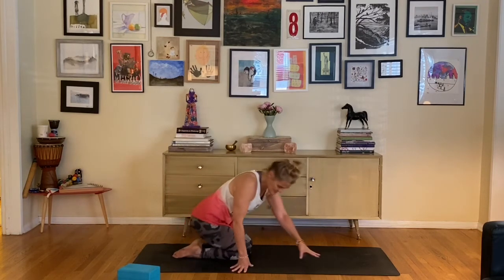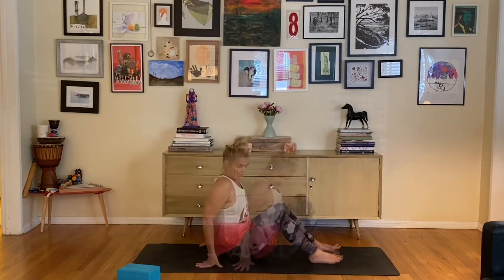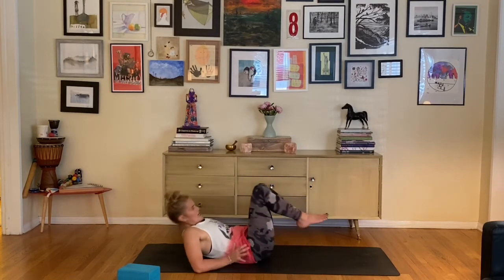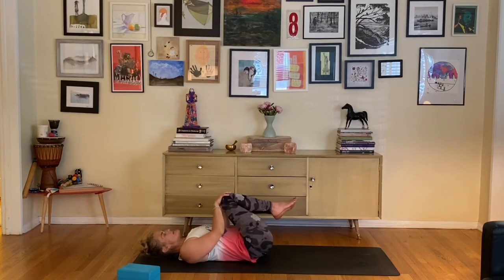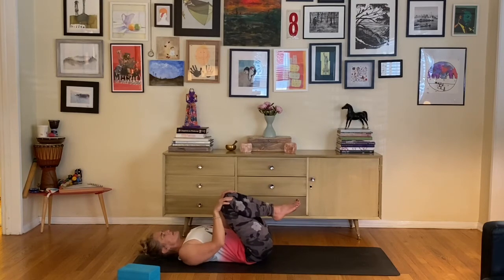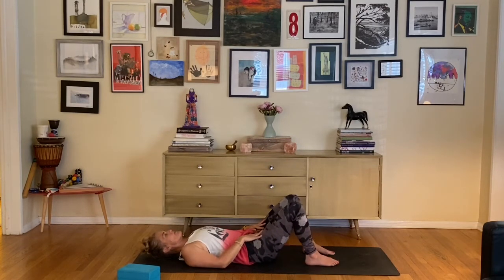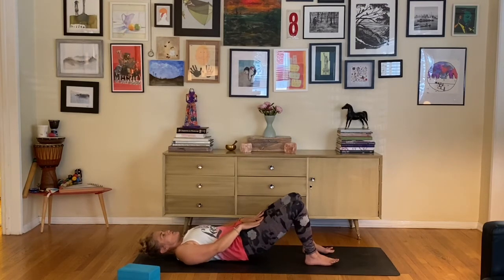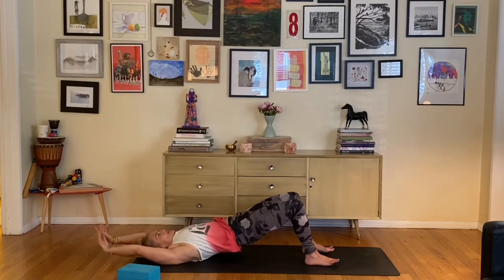Bring your hands down to the ground, and then bring your back on the ground and bring your knees with you and come side to side here. Bring the soles of the feet onto the ground. Inhale, moving bridge. Push through the heels, lift through the core, and arms unfurl up and over.